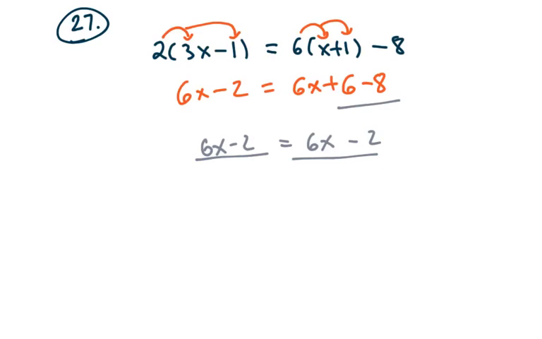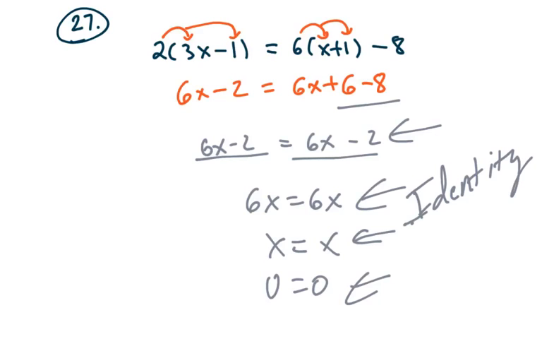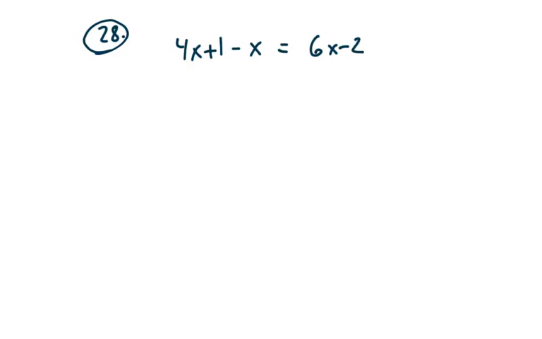Now, you can keep going, right? I could add 2 and I'll get 6x equals 6x. I could divide through by 6 and you'll get x equals x, or I could subtract x, I could get 0 equals 0. There's a lot of different ways, but once you get the left and the right to match up, whatever you do, they'll always match up. And we say whenever this happens, we get what's called identity. Okay? And 28, pause the video, have a go at it. I'm assuming that you've had a go at it, and so what are we going to do here?